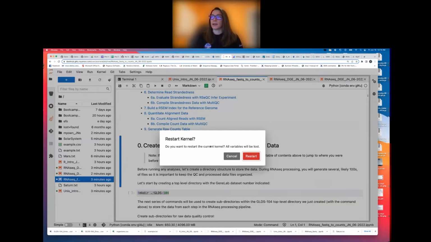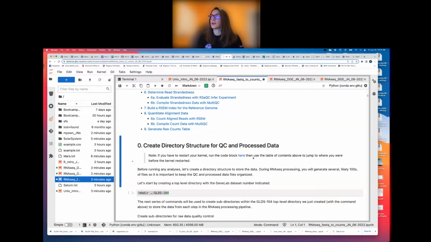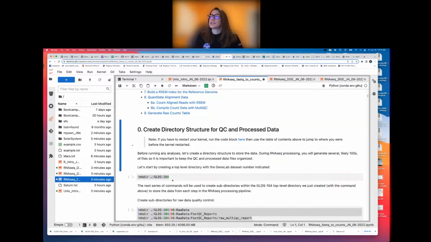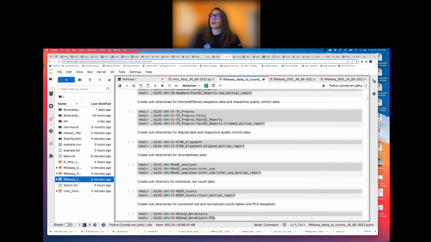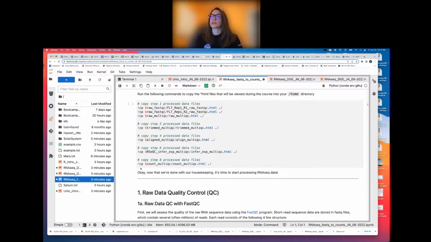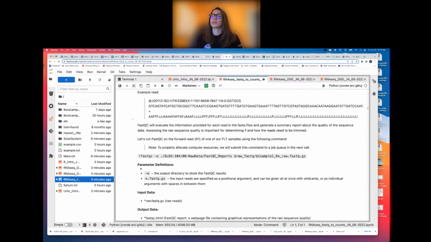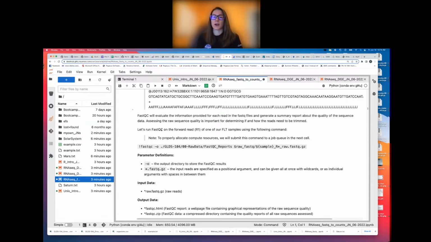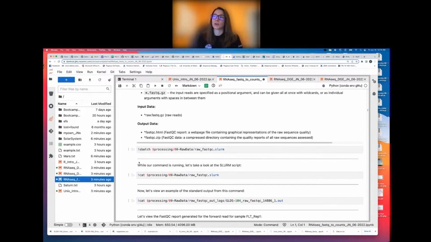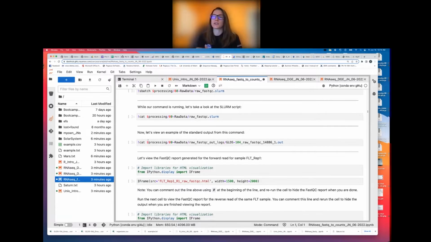And it will remind you that once you restart the kernel, of course, all your variables and any outputs are going to be lost. So go ahead and click Restart. And then once you do that, you should see as you scroll down that there are no outputs in your notebook. Any outputs that you had there will not be there, but of course any of the changes that you've made to the markdown blocks or any additional code blocks that you added will be there, just none of the outputs will be.